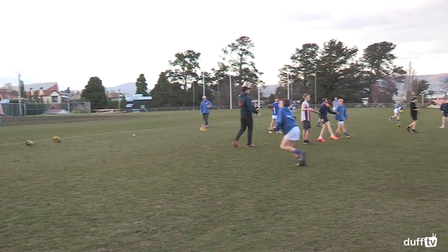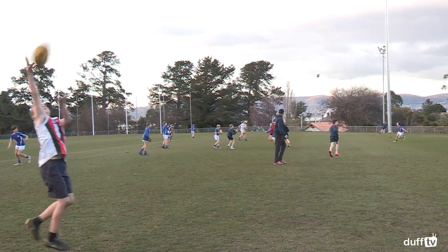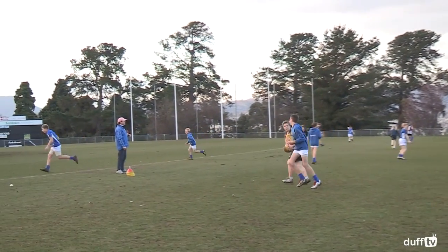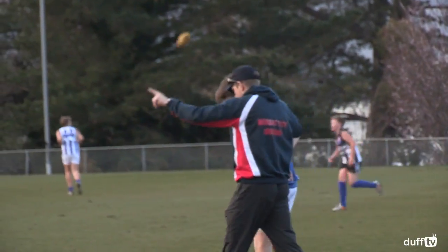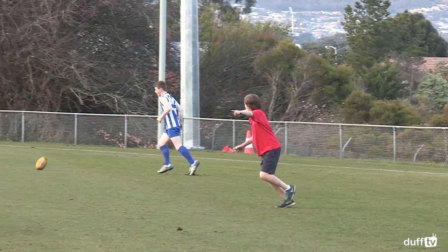Rightio, 5 kicks to a lead all over this part of the ground. Go! To your partner! Oh, onto a lead! Let's go, 5 kicks! Right, Joe, you lift the ball too high, okay? You drop the ball from up near your head. Now, for you, that's a massive unit, okay? That's really, really high, so there's lots of room for error. Keep moving, let's go! You got 5 kicks to a lead!